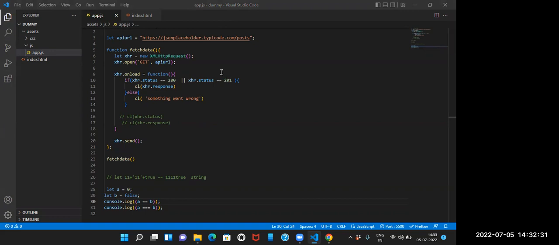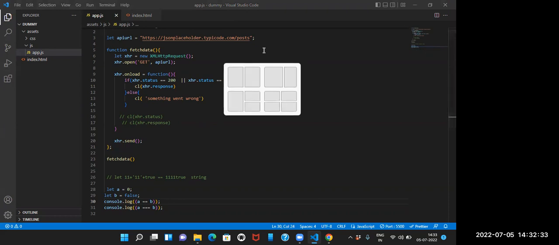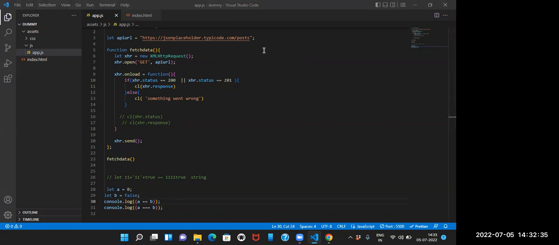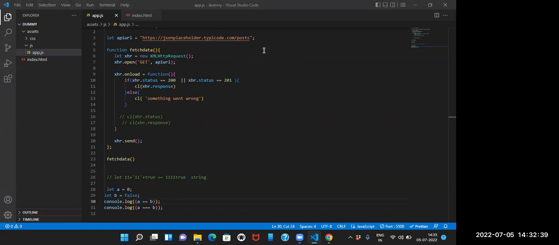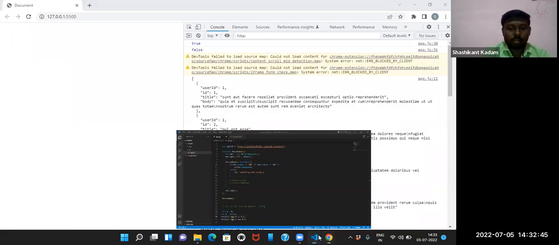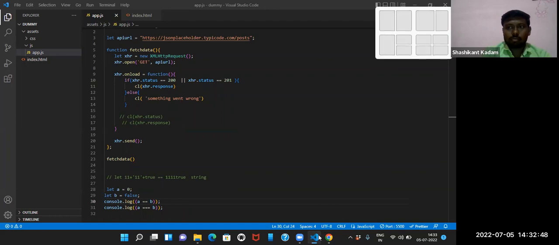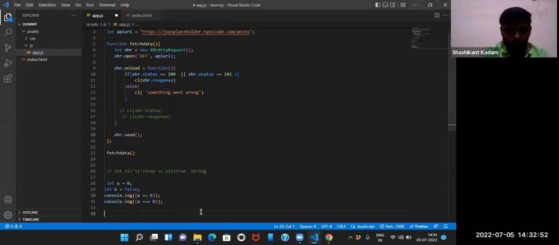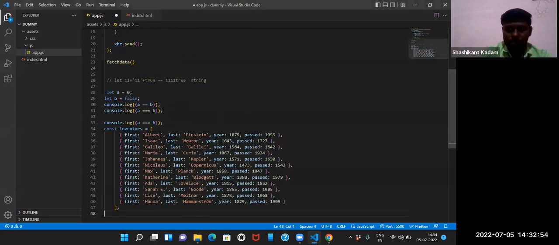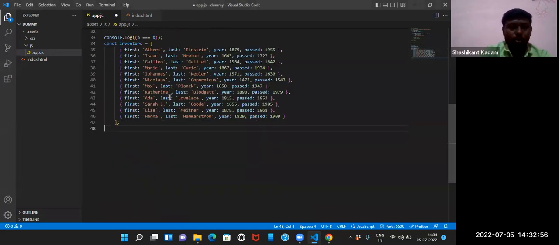Please copy that array, and you have to create a new array in which I want only the first name and last name of the inventors.